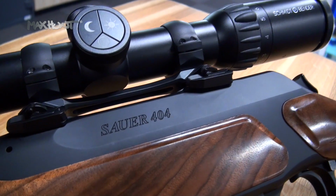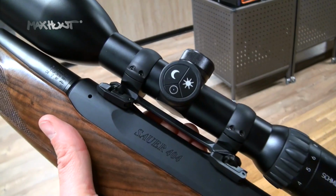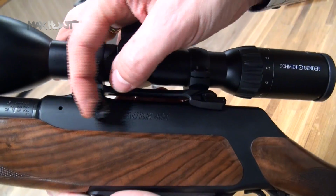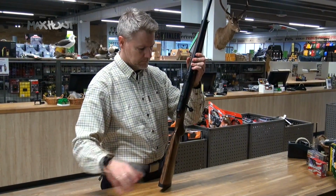As something totally new, Sauer introduces the SUM. The SUM is the Sauer Universal Mount, and the mount base is milled into the housing of the new 404. This assures the lowest possible tolerance and a sensationally low build-up height. And it's very easy to detach because you have two arms on it that you loosen, and then you can easily take the scope off if you want to change to a different scope for the hunt, or you just need to pack it down. We tested it on the range. We shot our rifle in with the scope and the new SUM, and we put it back on again, and we hit the coin every time, even though we took the rifle scope off and on.